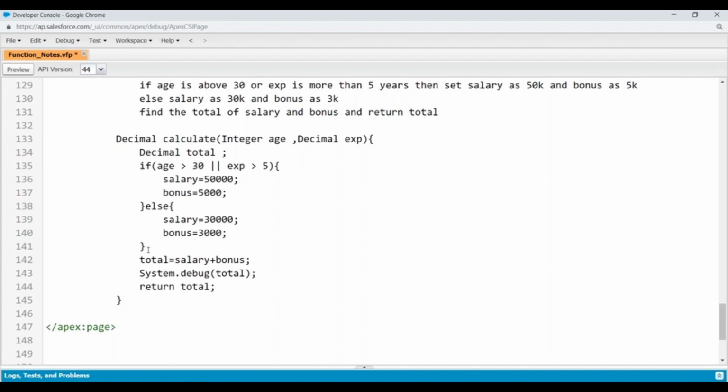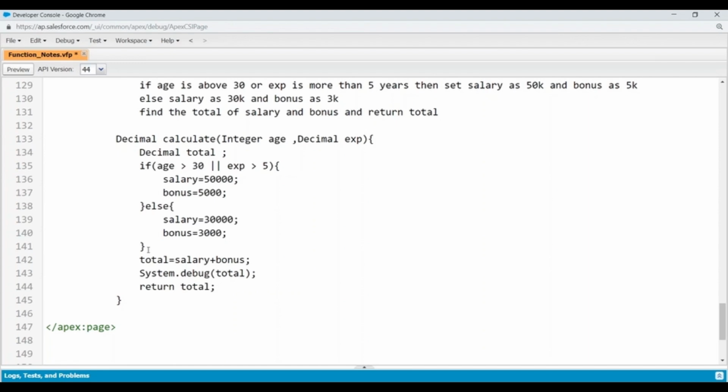So if you are returning the value: return type, method name, parameters. As of now, as per your syntaxes, what is the purpose of a function or method? It's a group of statements wrapped together under one name. If you want to run the group of statements again and again, we call them with that name. So group of statements running together to perform a task, that's what we call a function.